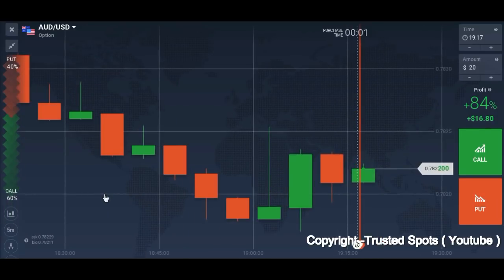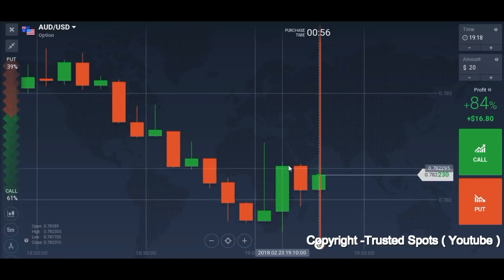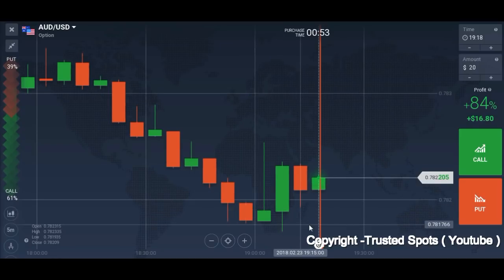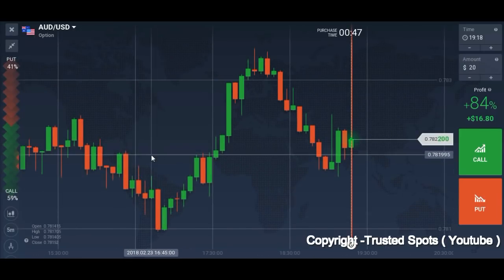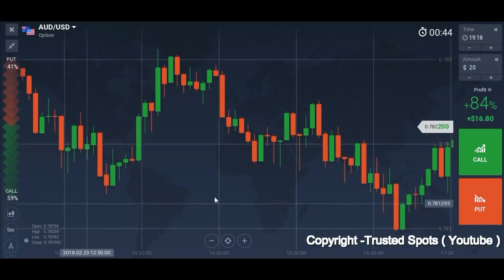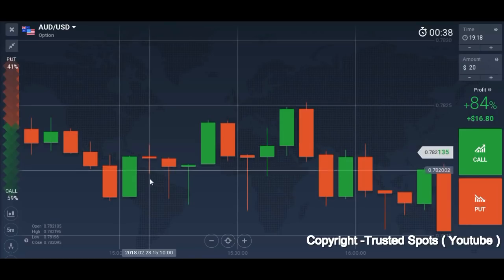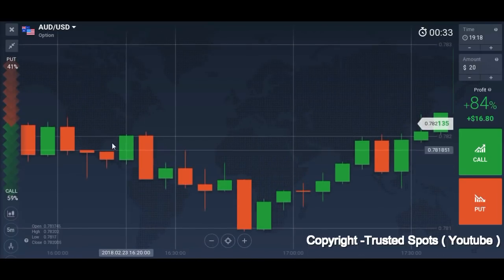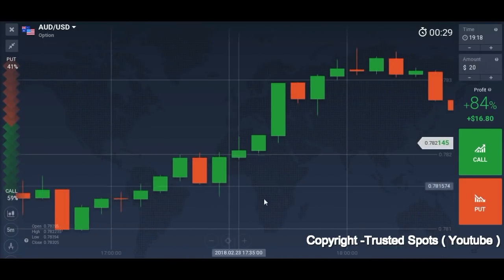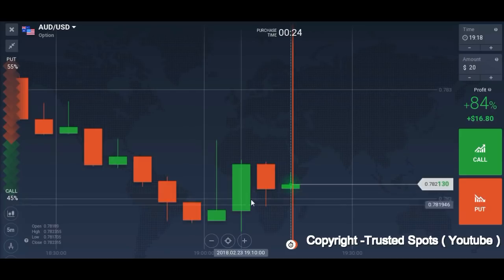So in this particular trade, we have two important things. The candlestick pattern is suggesting the market wants to go up, and second, we have a strong support level here. If you look carefully, the market has respected this level many times before. You can see the market reverses from that particular level once, twice, thrice, four, five times. Then it crossed, and again it worked five times. It reverses again and again. You can see it worked again here, and again here. So these kinds of levels are very strong when it comes to support or resistance.